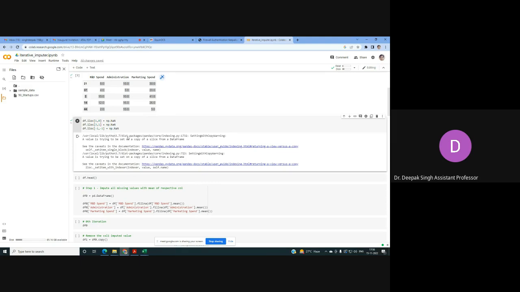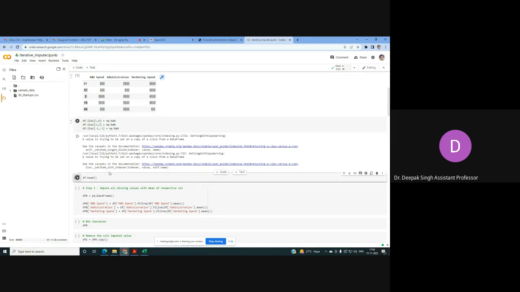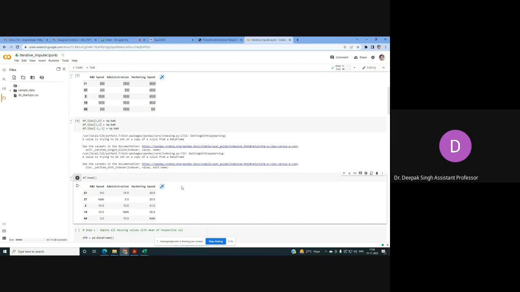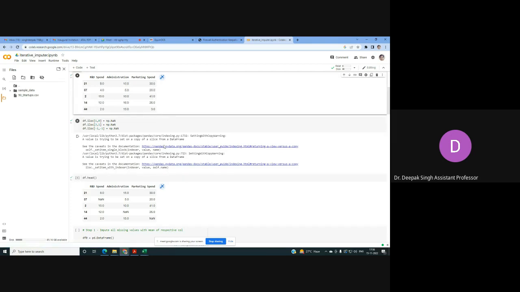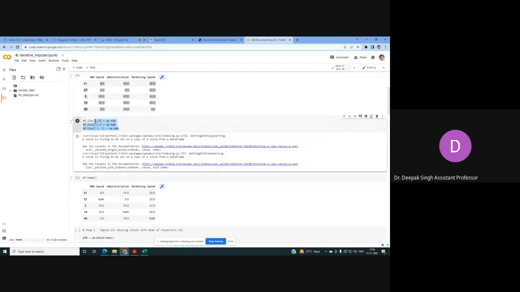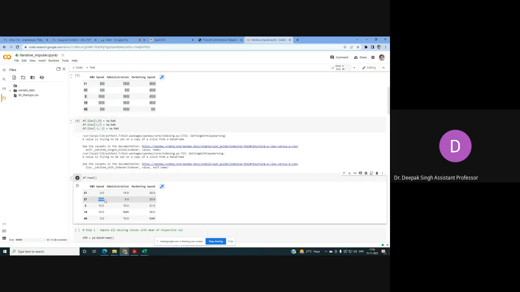Okay, I got some warning message. Okay, take care. Now see, I have the original data, this one, and then intentionally I added some missing values at these locations: first row, 0th column, this one not a number; then third row, first column, not a number; and then last row, last column, not a number. So I intentionally added 3 missing values into the data set.